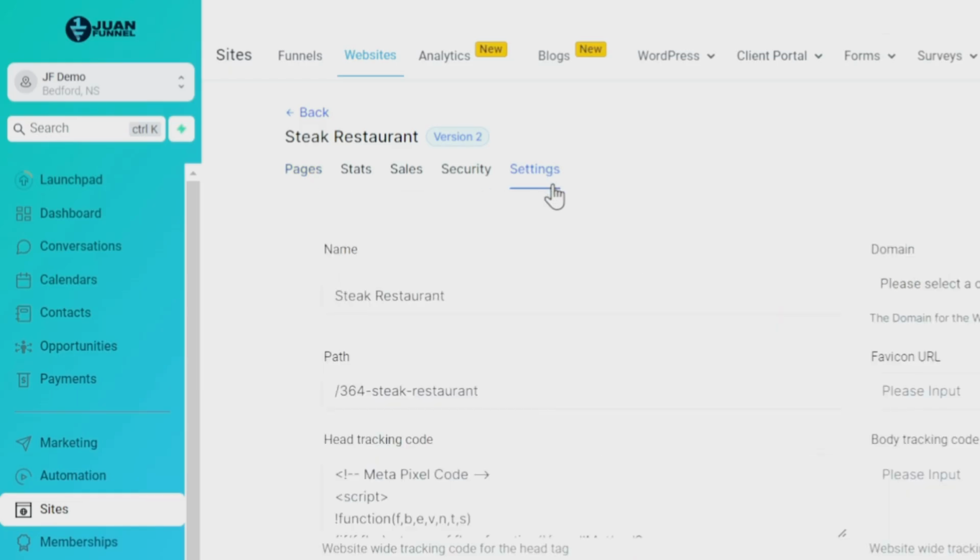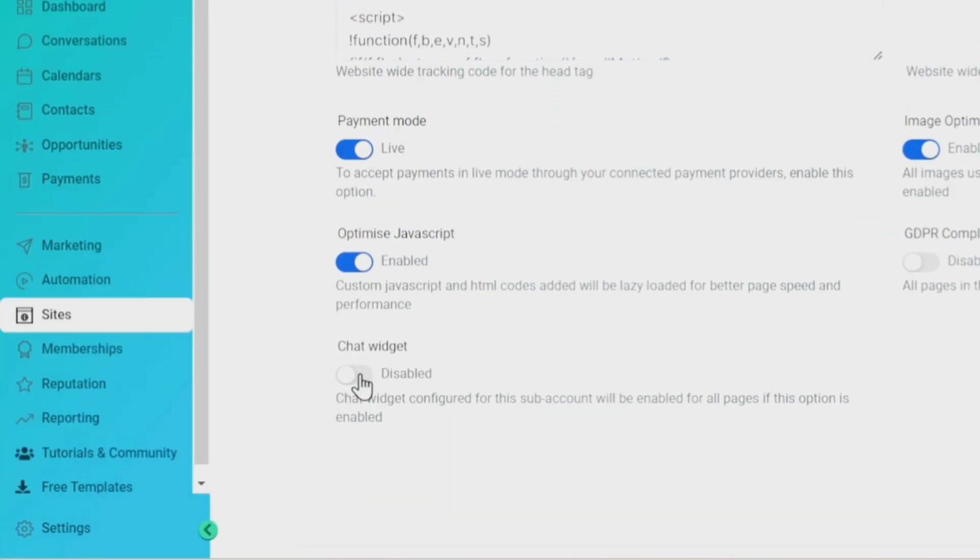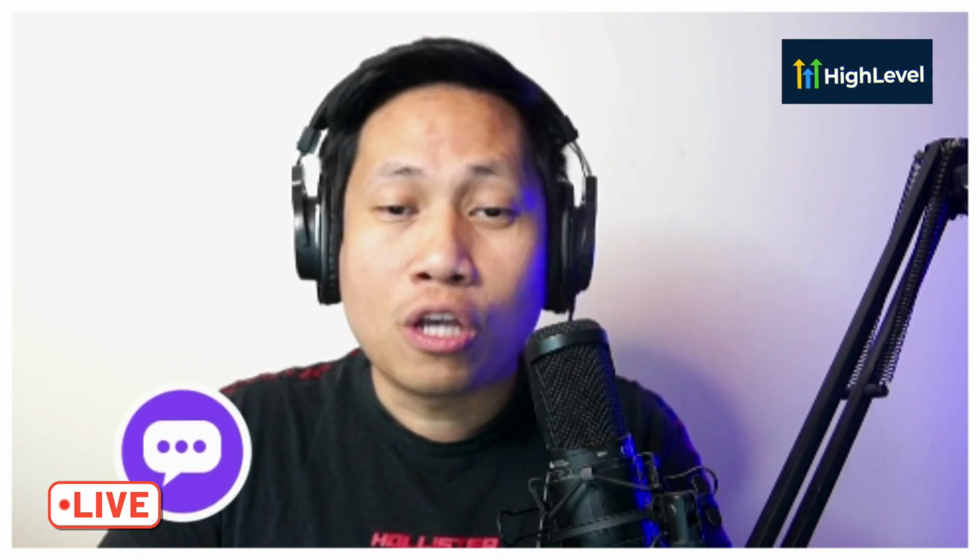Click settings, and once you're in the settings, simply turn this on. That's how easy it is to put a live chat on your website using the GoHighLevel software. If you are building a website using GoHighLevel, you don't need to be an expert in building websites; GoHighLevel will build the website for you super easy, like this one.